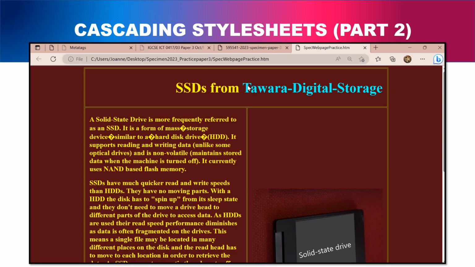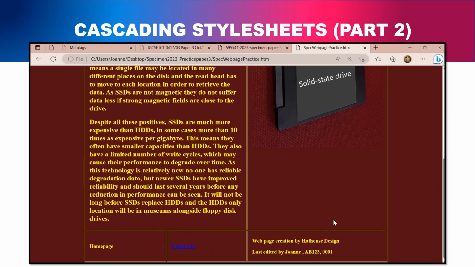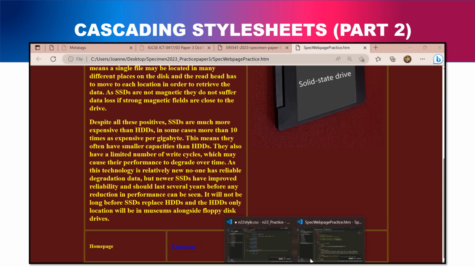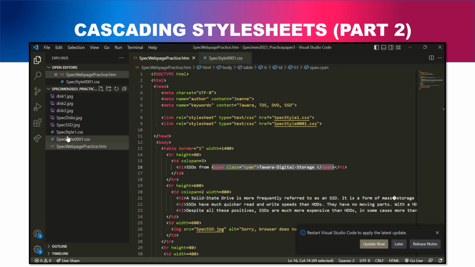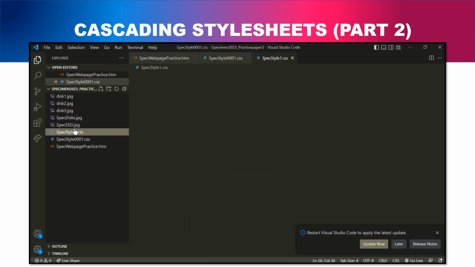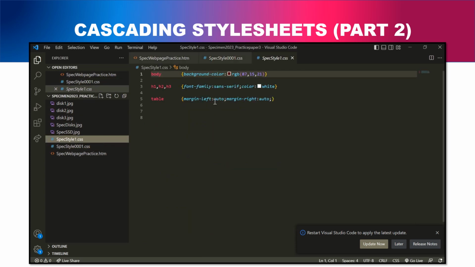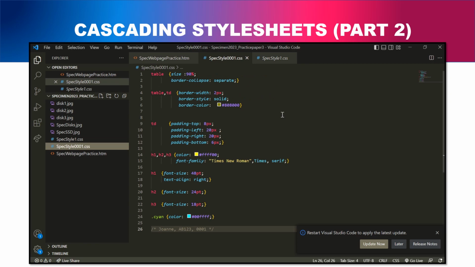So that's the class. The rest of it is yellow, and the background is the color which we had put in hexadecimal. I think, no, the background will be the spec style 1.css, because that's what had been specified. So that's how we edit our cascading style sheet.